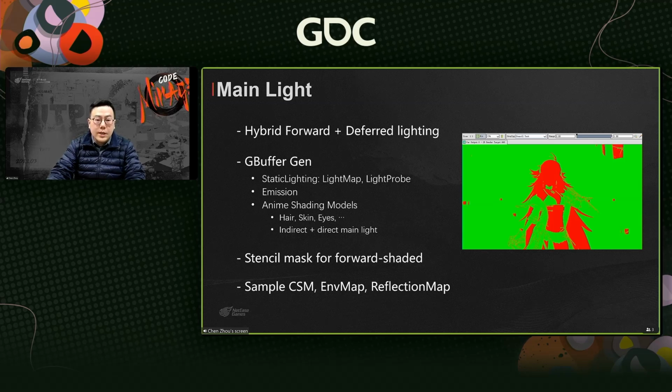The reason for pre-calculating the main light is that not all parameters for anime-style shading models can be held in the limited GBuffer channels. This step also gives a speed boost for the lighting path, since fewer branch instructions are needed for integrating different BXDFs in the fragment shader. We also sample the cascaded shadow map, ENV map for image-based specular lighting, and the real-time reflection map in the base and lighting paths, which is done by a lot of other games as well.